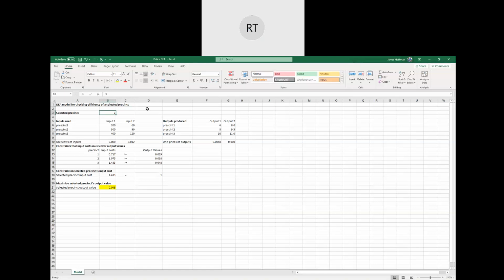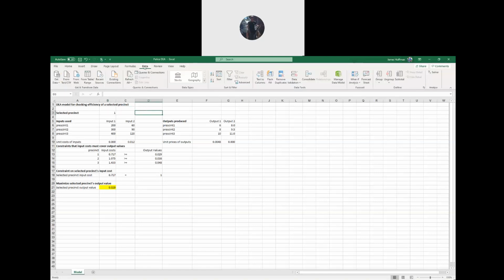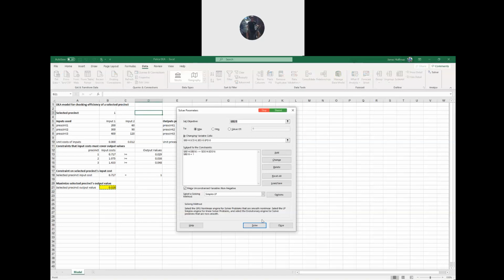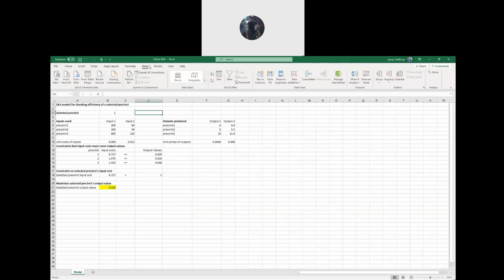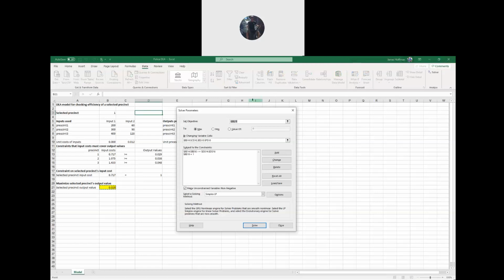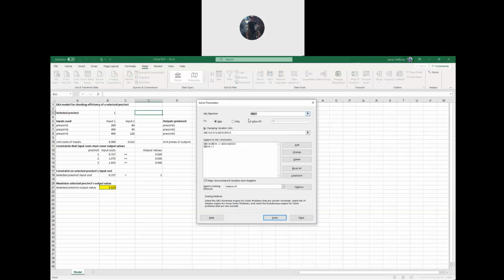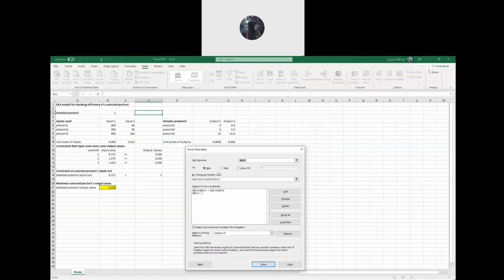We'll do precinct 1. Oh, I have to fix that. Sorry. So Data, Solver. We have B21 max here, on your solver parameters. The variable cells should be B10 to C10, comma, F10 to G10.